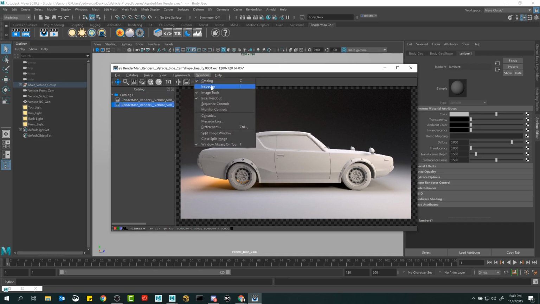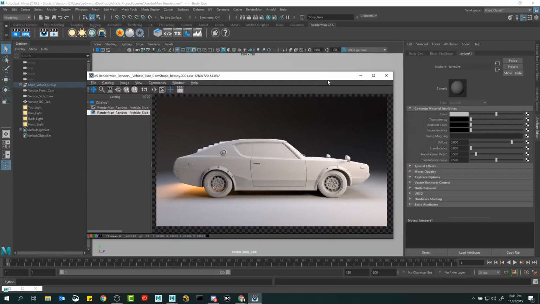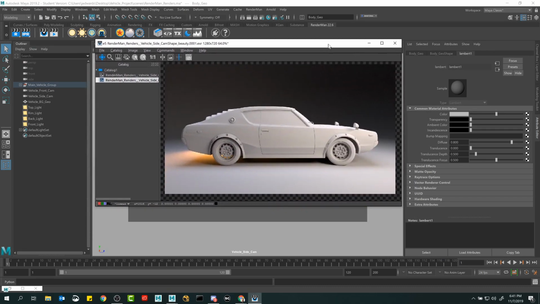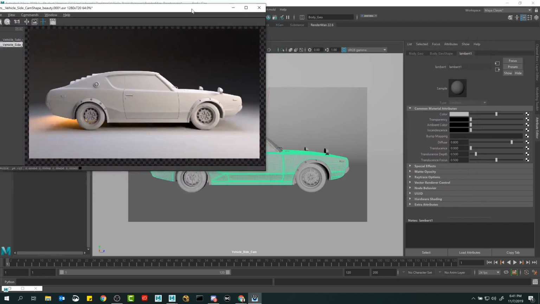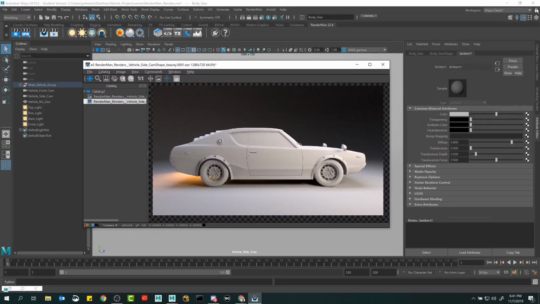The other one that I don't have open is, I don't think you can. I have never been able to get this to work. I haven't tried it in a while, though. I don't know if this will actually pop. No, because it's a RenderMan window. It's not really going to pop anywhere in Maya because I have that padlock turned off. This is how you guys were breaking the interface.